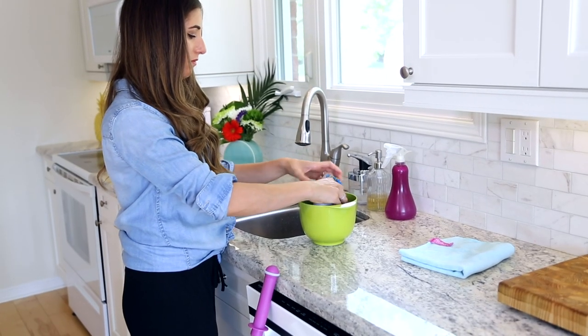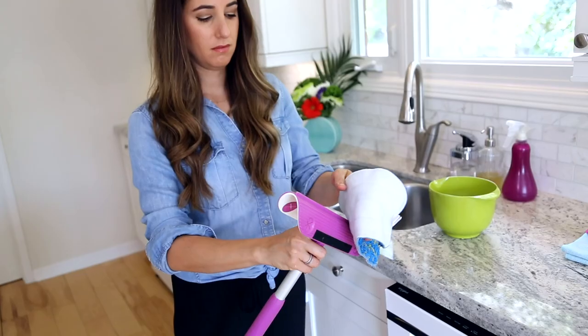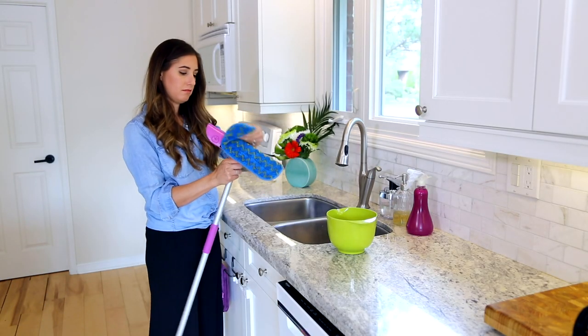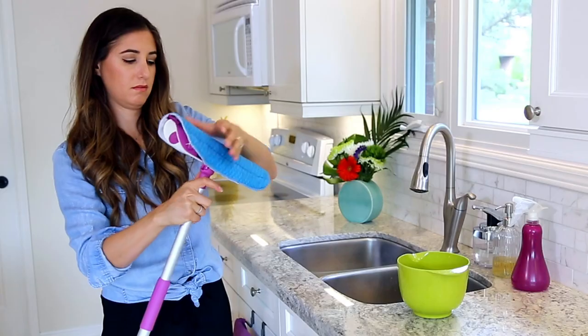The other way that you can use it is by pre-soaking your mop pads — I actually really like doing it this way. What you do is fill a bucket or a bowl with water and your floor care solution, and just soak your mop pads in there. When they've sat for a minute or so, pull one out and wring it out really well. You want it to be damp-dry. The mop head is still going to do an amazing job because it's got that moisture and product in there, but the reason you want it damp-dry is so that it doesn't leave streaks behind — it'll take a minute to dry, but not much past that. Once you've finished using the first mop pad, you can remove it, give it a quick rinse, and then grab your second mop pad, wring that one out, and apply it to your mop head. That's why we've included two of each pad in the package.